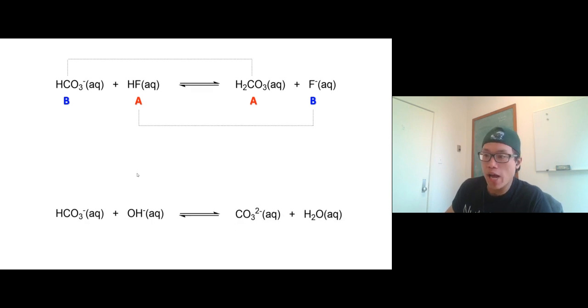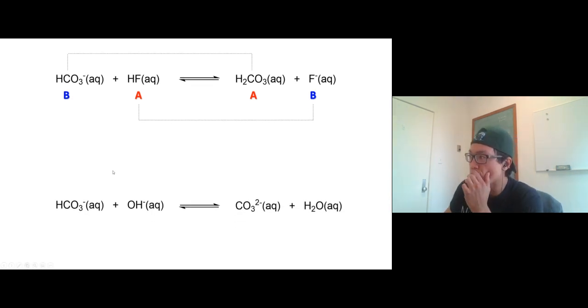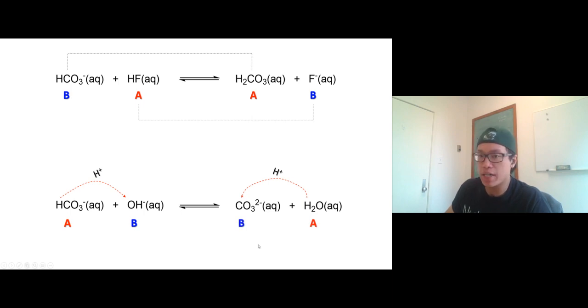Okay. All right, one more time. So we take bicarbonate reacting with hydroxide ion. In this case, bicarbonate loses a proton and becomes carbonate ion. Hydroxide ion accepts the proton and becomes water. So this guy's an acid, this guy's a base. And in reverse, water will act like an acid and become hydroxide ion. So here we go. An acid here, a base here. And then the pairs: bicarbonate to carbonate ion, and hydroxide to water.